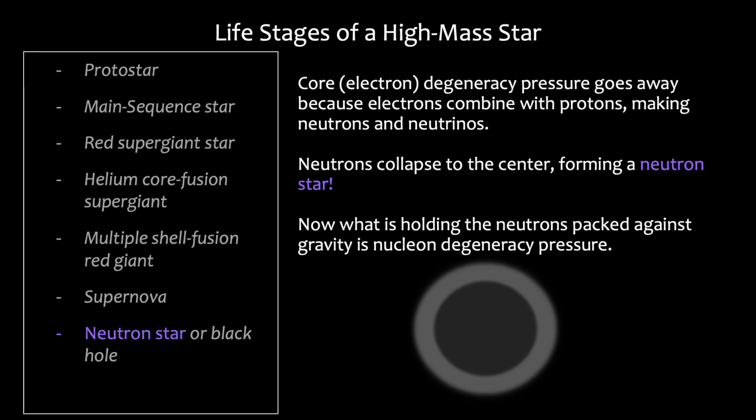So the Pauli exclusion principle says that, just like electrons, neutrons do not want to be in the same quantum state as other neutrons. So what electrons are not strong enough to do, and now that matter is being crushed down to the nucleon level, neutrons stepped up and provide the stronger degeneracy pressure to resist the crush of gravity. And that's why now we have the neutron star, because of neutron degeneracy pressure.